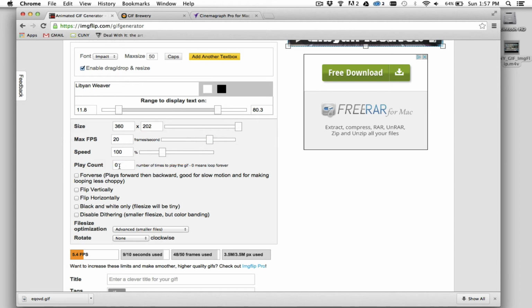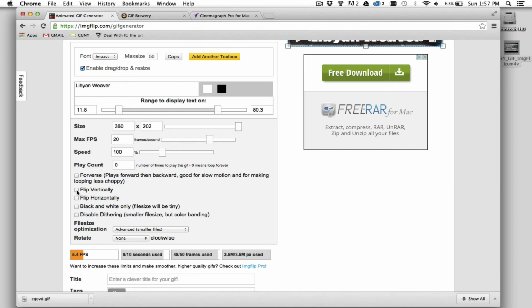Another important feature with GIFs in terms of looping behavior and presentation is the number of times it will loop. Typically we think of GIFs as looping endlessly, but for advertisers, or in some cases for editorial purposes, you may want the GIF to just loop once, twice, 3 times so that it's clear to the viewer, but it's not looping continuously, because that can be annoying or distracting on a page.